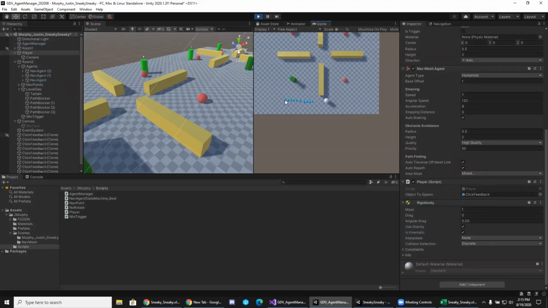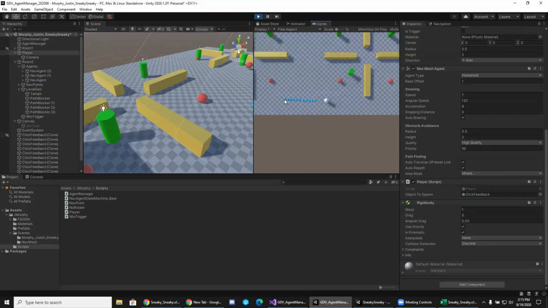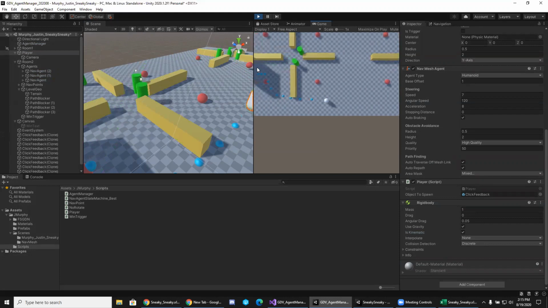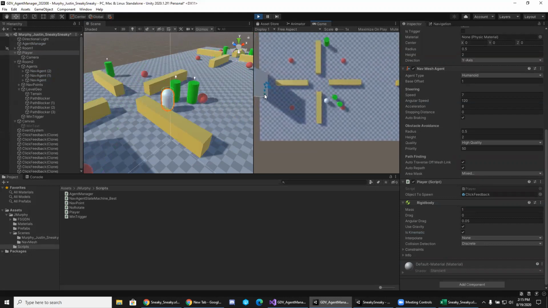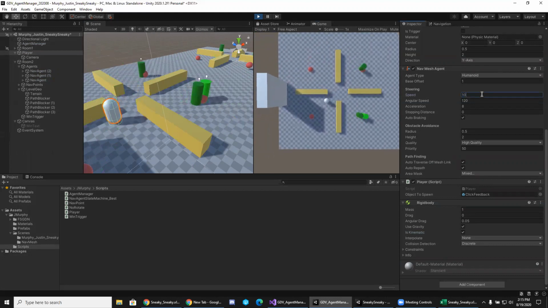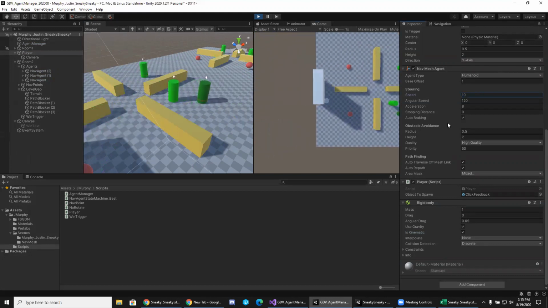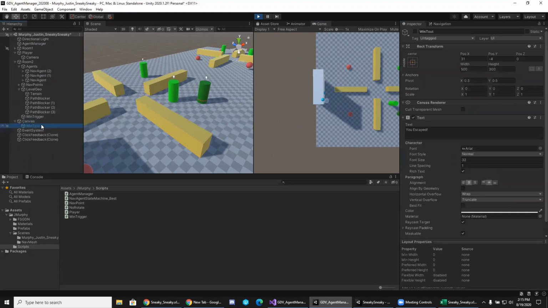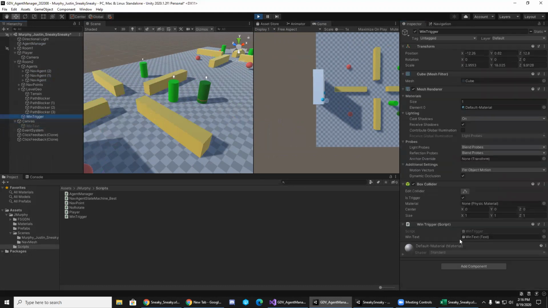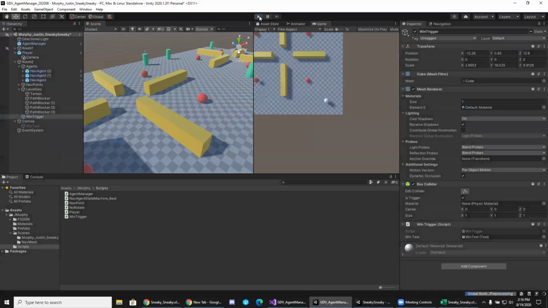So now, as we hit it, we've hit that. Fantastic. Our win text did not enable, but our game is actually paused, as we can see. Or our timescale got set to 0. So we did something right, just our win trigger didn't quite get set.